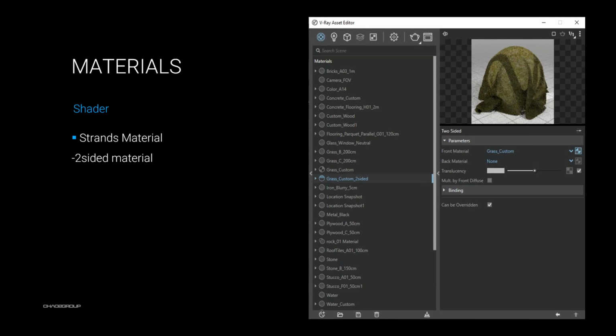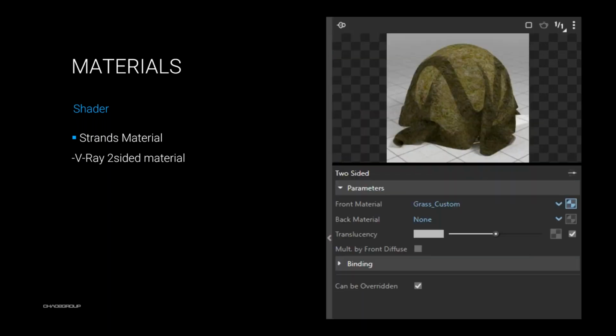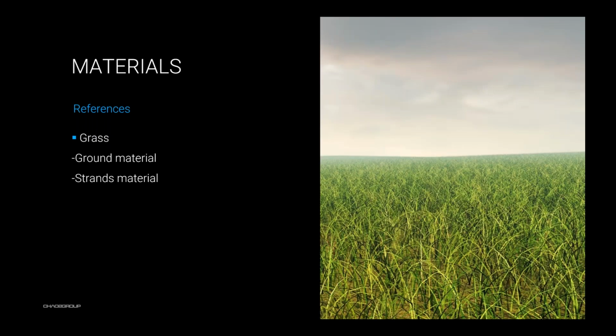And if we decrease that translucency to 0, to black, we will not have any translucency. So I'm leaving the translucency by default, which is something average, and it works well for that case. And for the front material, I'm using the material of the ground. Okay, and here is the grass.